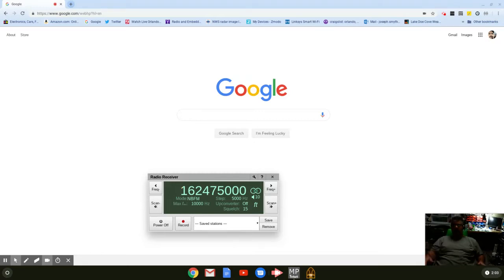That's basically, you can tune in anything. And with an up converter, which I haven't played with yet, because I mainly just listen to FM, it'll actually do AM, lower sideband and upper sideband, which is amazing. So this is an RTL receiver on your computer, okay? On Chrome OS or on a Chromebook with a $15 or $20 thing. And the sound is fantastic.